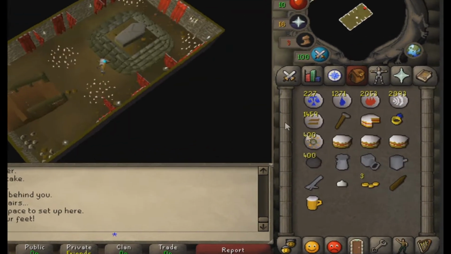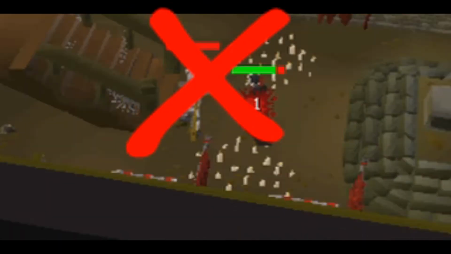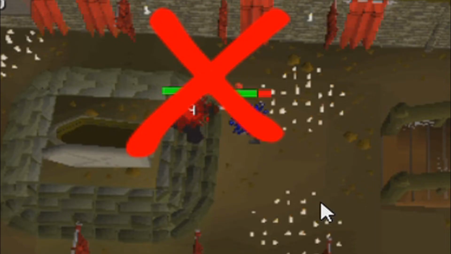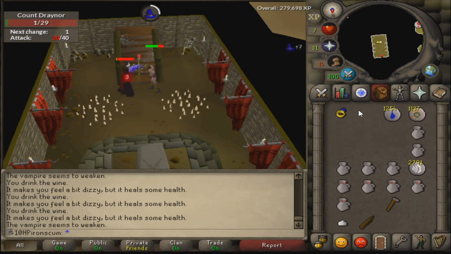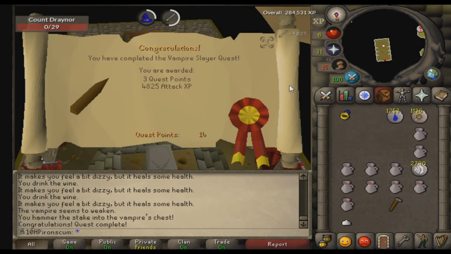So to summarise, don't use a cannon, remember to eat, don't deal any more than 4 damage in 1 hit, or you will get HP XP, and just kill him. He hasn't got a lot of HP, so just take water strike and kill him within a few seconds. Simple.